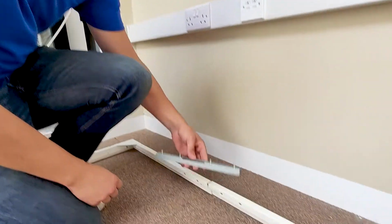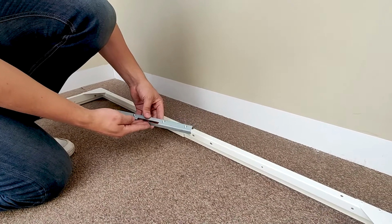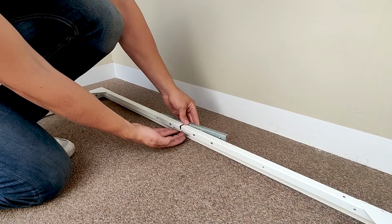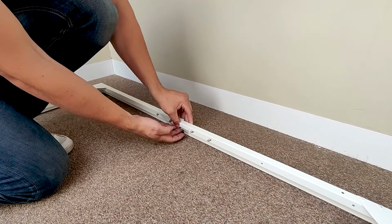Procedure now at the top, again, joining bar, make sure that the slot for the budget locks is located correctly with the slot for the budget locks on the frame. So at the bottom, just slide it in.